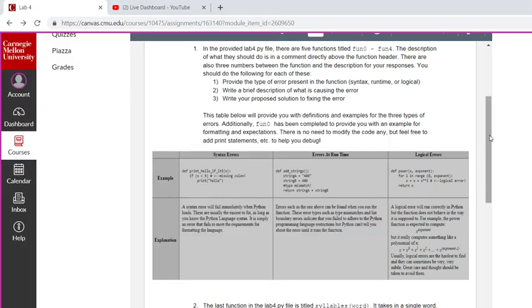And then logical errors are the one of these three that technically doesn't give you an error message. You don't get the red text or the pop-up shell or anything, because this is more like, hey, the logic of the function is incorrect. You expect it to print x and y, but really it's printing x, y, and z. So you need to go through your code and figure out which variables are being assigned what, what the flow of everything is, and trace your code. So logical errors are when you think you're getting one kind of output or return, but really you're getting another one. That's probably a fairly common type of error.